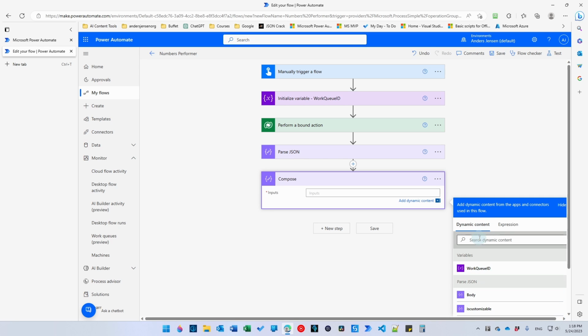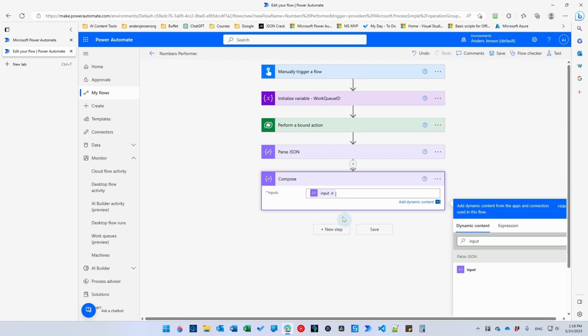So I can either scroll down or search for it up here instead. It's much more easy. So that is the input. And this input is the entire input. That is, we have 2.4, I believe it was. So what I can do here is to add some text to it. This is just to symbolize the system work. We will get more advanced later in the video, so stay tuned.